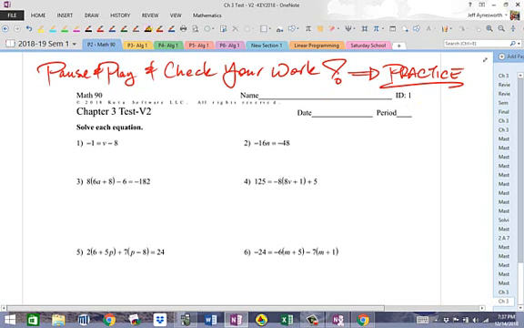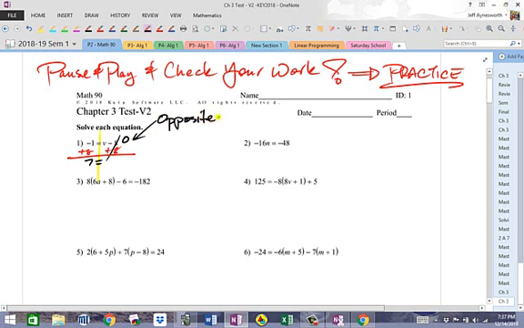Here we go. So we got this equation, -1 equals v minus 8. And as I always say, do the inverse, okay? The inverse of minus 8 is plus 8. Notice that I did it on the left and the right. So -1 plus 8 is 7. 8 minus 1 is 7. Bring down the equal sign. Cancel out the opposites. Those opposites always cancel out to 0. I'm going to write that down.